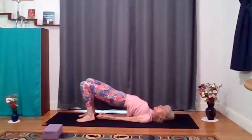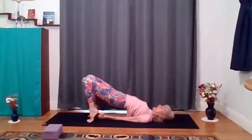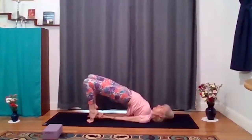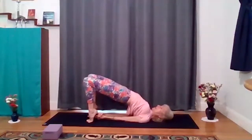And then another option here is to come up on your tippy toes. You walk your feet back a little bit closer toward your shoulders and lift your hips up even higher. Maybe curl your shoulders back together and toward your heels a little closer. Shoulders a little closer to your heels.